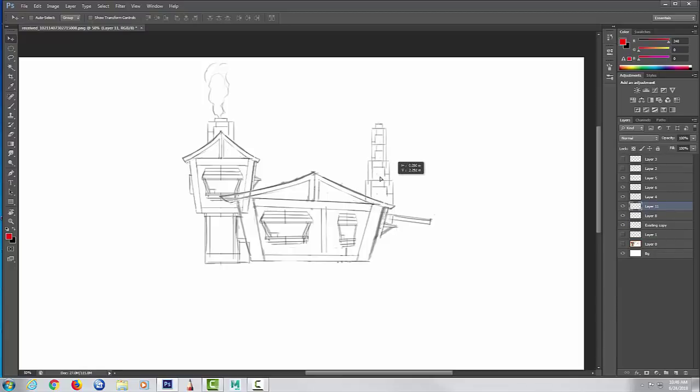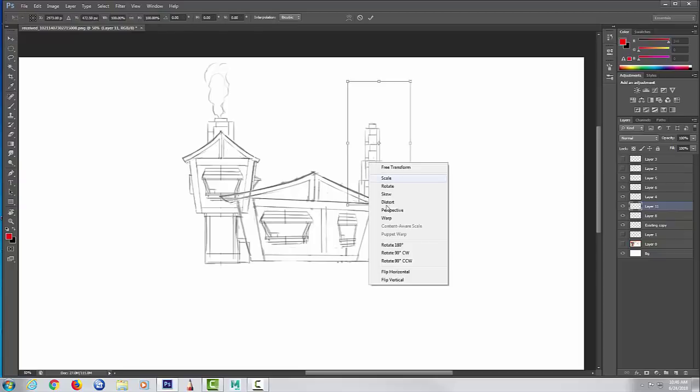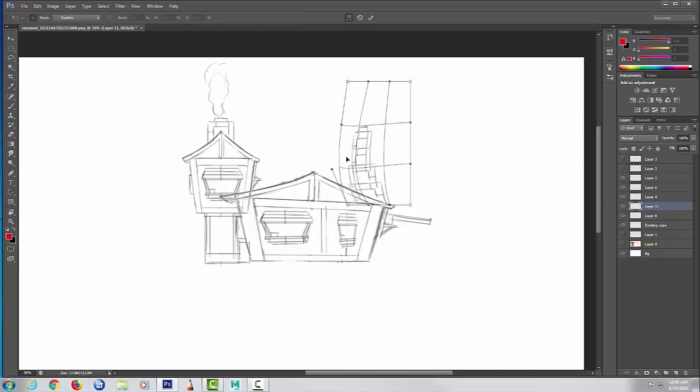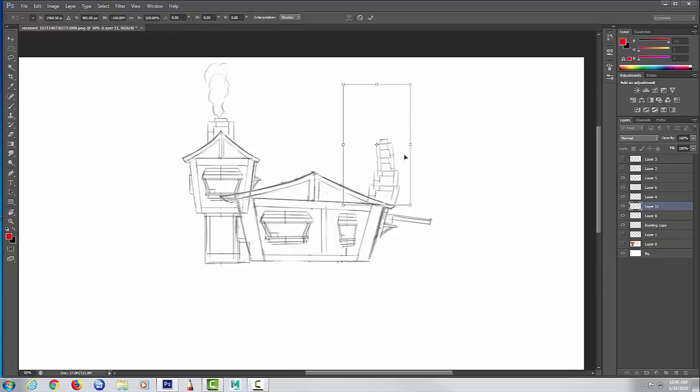So now that I have that as one layer, do you see, I can come in here, put that like this. I can go to transform. I can go to warp real quick. Look at that. And I could warp it. I can get a little bit of distortion happening in there. Make it add a little bit more character to it. Actually, that's pretty good, but let's flip it the other way. A little bit like that. Maybe part of the base is back down here.